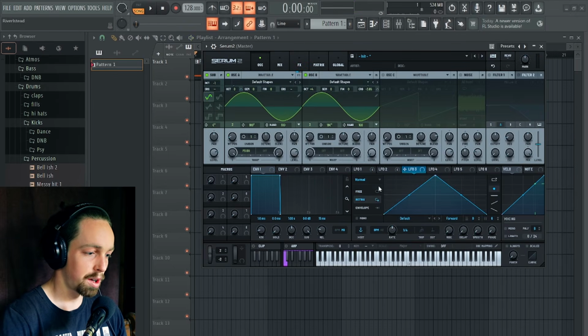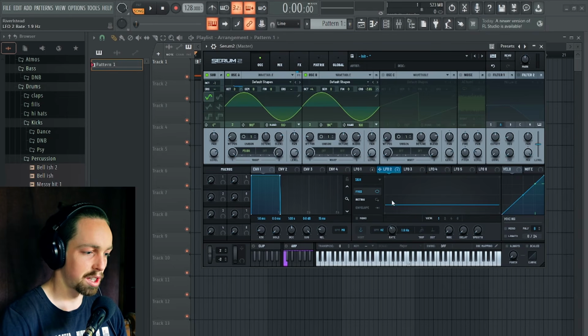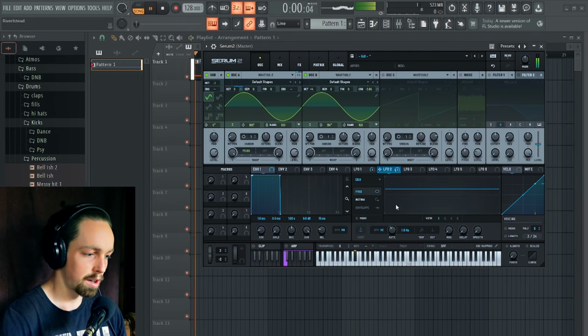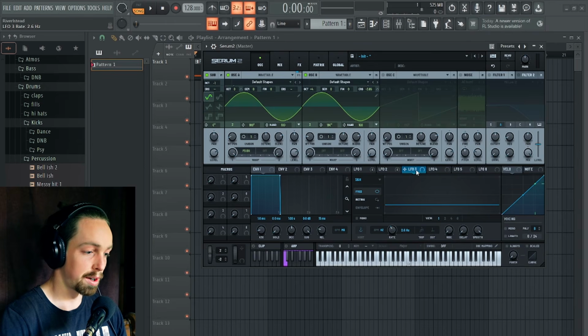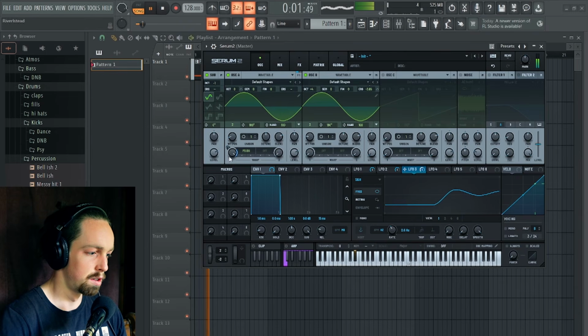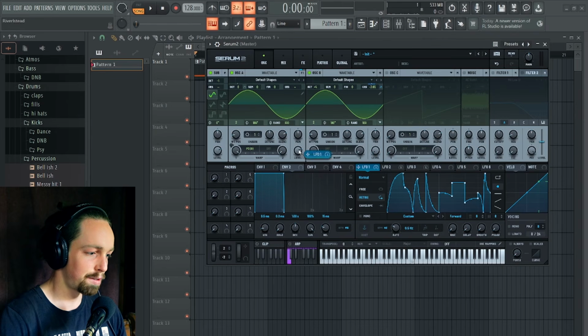Then I'm going to also have maybe a smooth sample and hold on Hertz mode, and also this square sample and hold I'll have on Hertz mode as well, so we can have some nice unsynced rates that we can modulate later on. So let's use the smooth sample and hold to apply to the FM. I'm going to maybe apply this first LFO onto the level of our first oscillator.